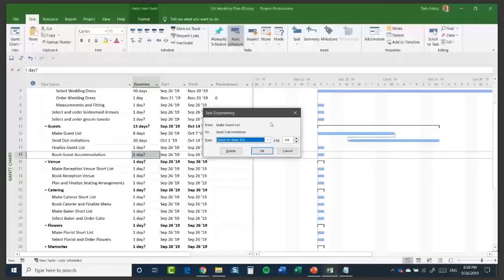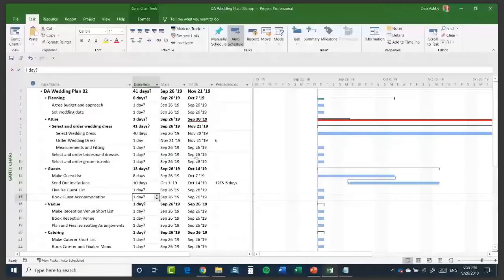As I said, these sessions always go so quick. I pretty much covered everything that I wanted to cover with you in the session today. I know it's quite a lot to take in, particularly if this is the first time that you're seeing Project. So definitely what I would say to you is to go away and have a little practice yourself.